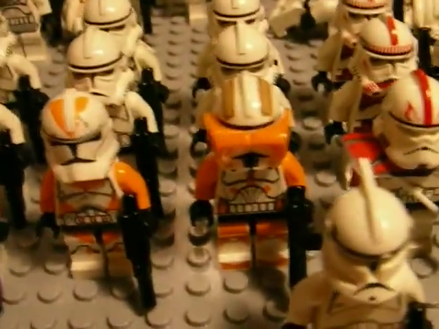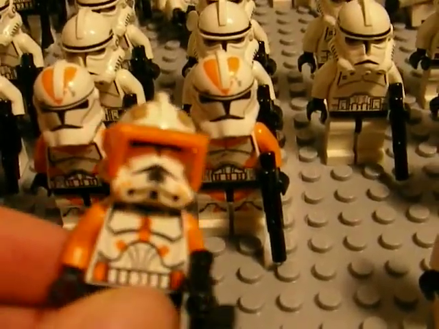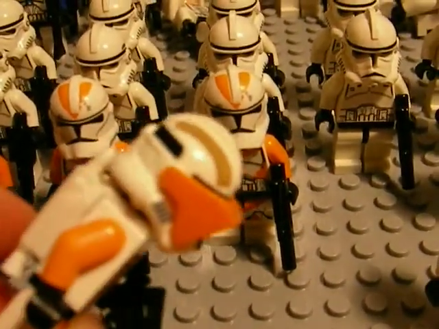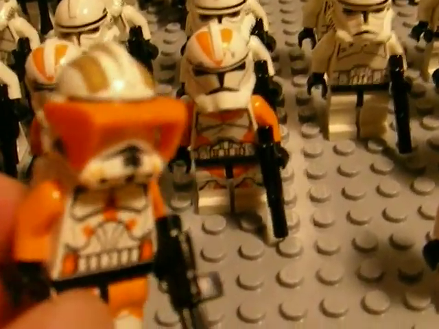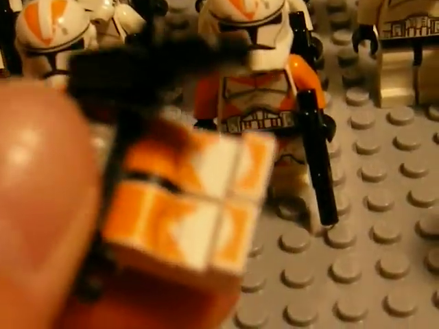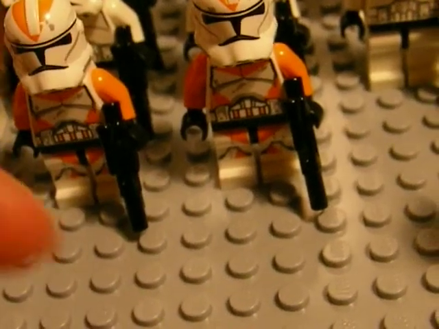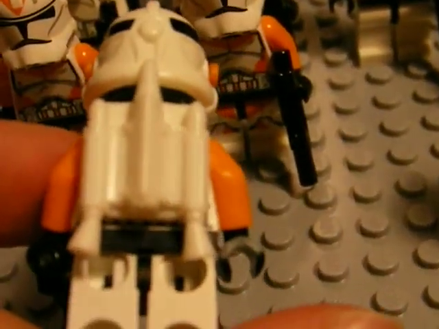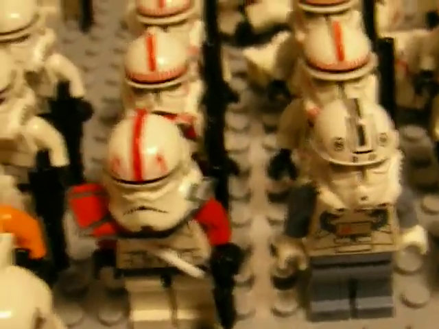I got the Mini Bigs Custom Commander Cody. And I have to say, I am loving it because of the way it looks. Basically, it's a custom helmet, custom orange visor, with the Commander Cody torso and the bomb squad legs. He's got a custom Mini Bigs weapon. And to give him some boost, I gave him a jetpack that I found, because Commander Cody does have a jetpack. So that's Commander Cody.